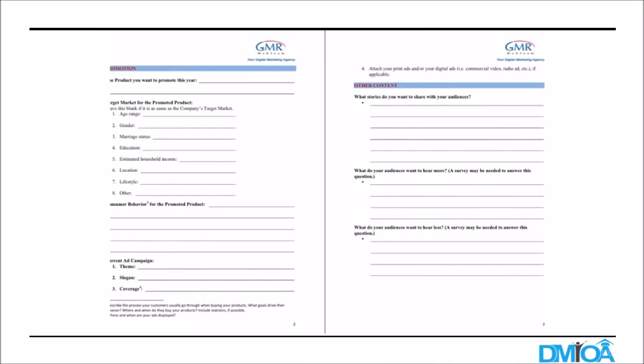I have two forms with me. This is a form used by a digital marketing agency for its clients. Most of their clients are in the small and medium business categories, but this stands true for almost all categories of business. So you start in this form with general details and then move on to the current target markets. It's possible that these target markets might be perceived, and you need to create a hypothesis and then you should confirm it.